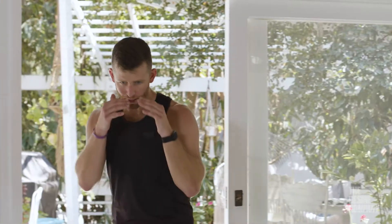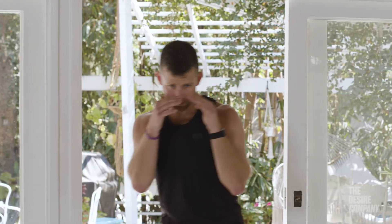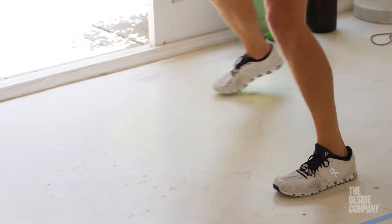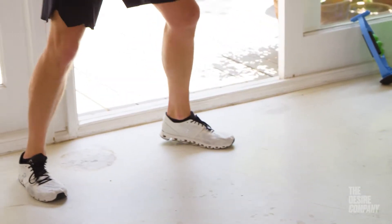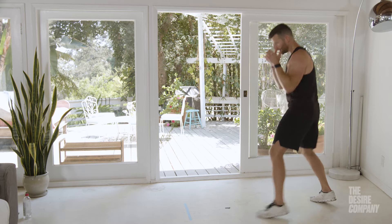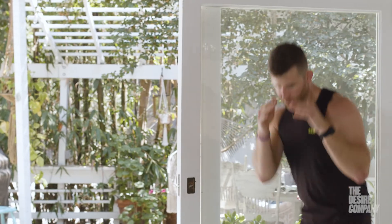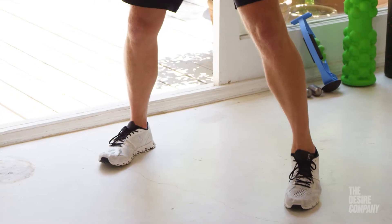The first thing — start nice and loose. Try to think and be very intentional with your movements. Move around, guard stays up. As you get more comfortable, you can start to circle to the right, circle to the left. Remember, lead with that foot whichever direction you're moving in. Think situationally — think about someone standing in front of you. Move, trying to cover as much ground as you can, staying balanced, guard staying up.